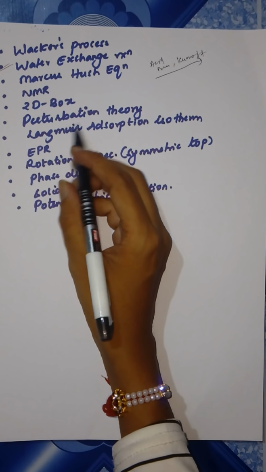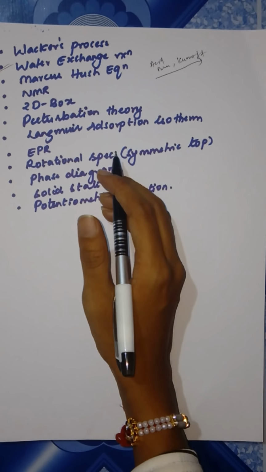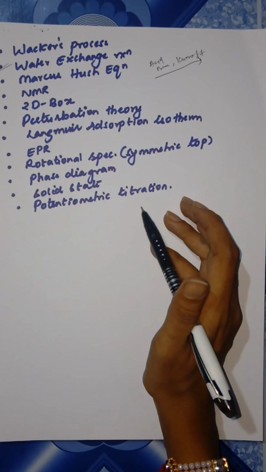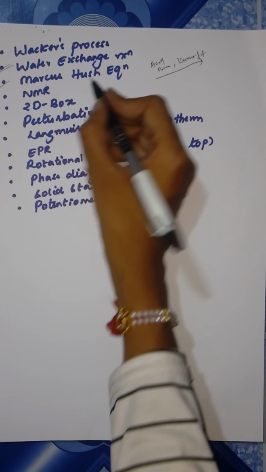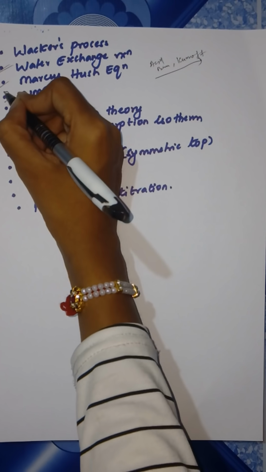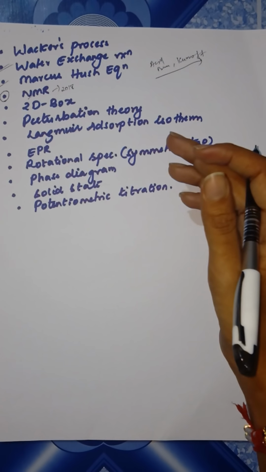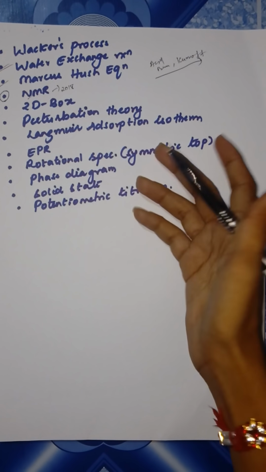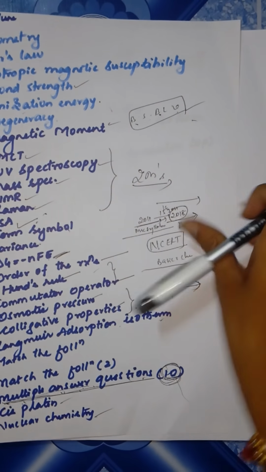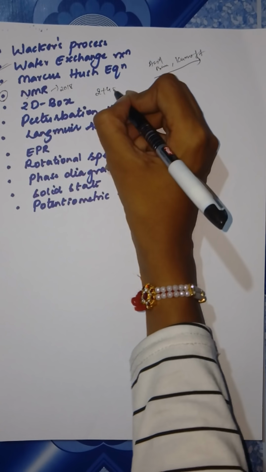But 2018 was very different. It was really, I can tell, difficult, because none of us will read all these basics after coming to the masters. So Marcus-Hush equation, NMR, there was only one NMR question. Now this was one negative point in 2018 June. Basically you get at least 8 to 10 marks of NMR, but here no. In 2 marks NMR, yeah, no NMR, okay, one NMR is there. So only 2 plus 4, 6 marks of NMR.